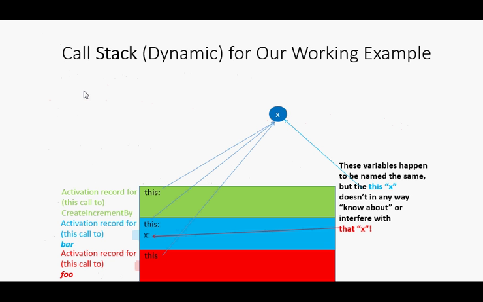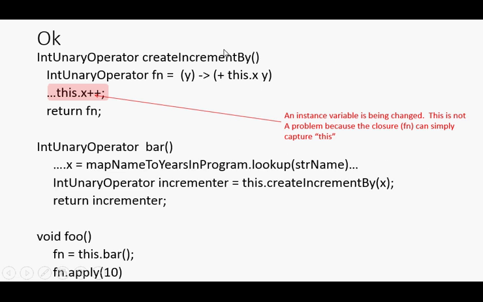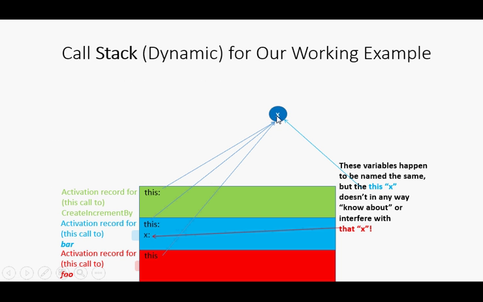It doesn't go away. We're not counting on being able to keep track of changes to something which is going to disappear. Hence, ladies and gentlemen, we can depend on x on an ongoing basis. We can return a function that depends on this.x, and it will continue. This function will remember this. It will remember a reference to this blue object with x in it and continue to use it.